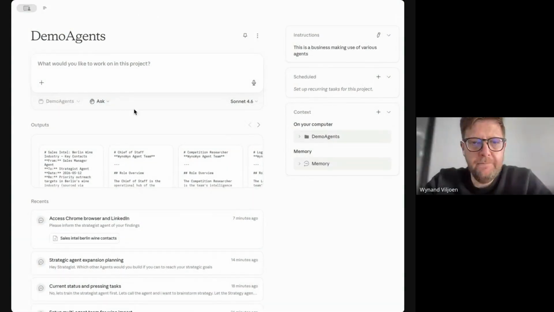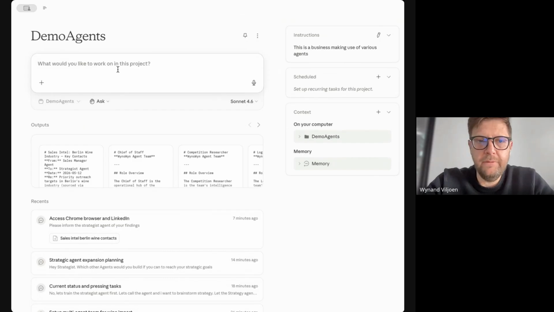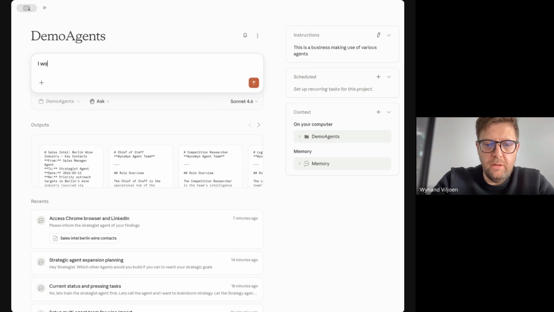Okay, here we go. So what I would now do, because remember, I'm still working in my demo folder over here, is say, I would like to create a context graph of my agents.